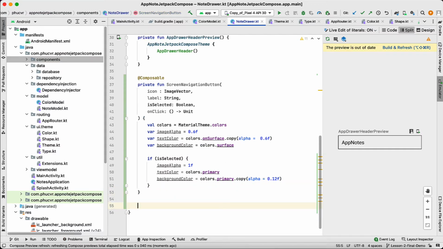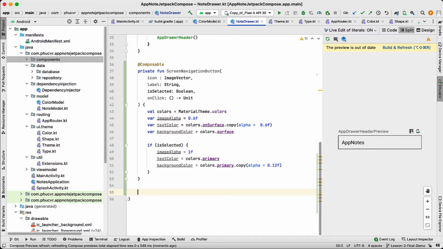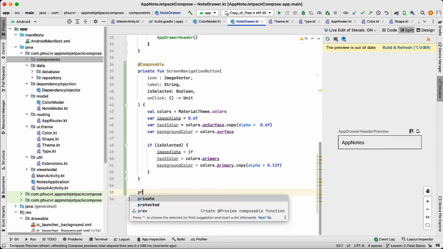Notice that you use primary, on surface, and surface colors. These colors are defined in your app Note Jetpack Compose theme from Theme.kt. As mentioned previously, if some of these colors aren't specified when you create a color palette for the theme, the default values are used. Once all the parameters are passed, we initialize a preview function and pass some example parameters to see the results.